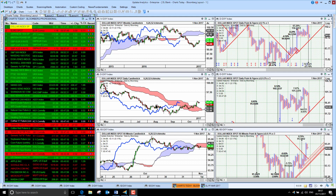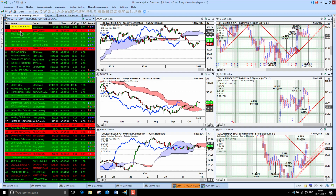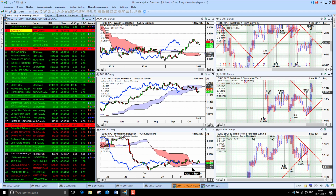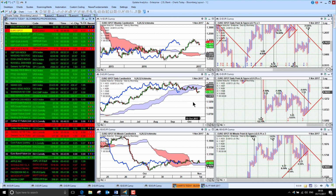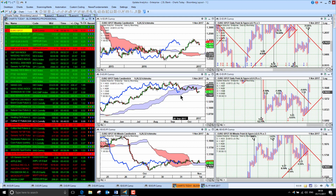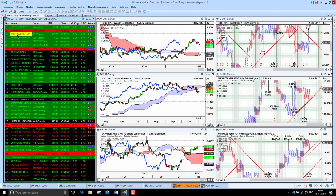So we start by the dollar index, just holding its breath. Fed decision on interest rates today, so it'll be interesting to see that. And so we're really just pausing, waiting for the Fed. Euro is still below the cloud in the short term, and the medium-term chart prices hanging around below the cloud suggests that we are on the verge of turning into a medium-term downtrend. Not yet clear, but certainly anything below 115 would take us there now, or if we just stay at these levels for a few more weeks, we will be also into bearish territory.